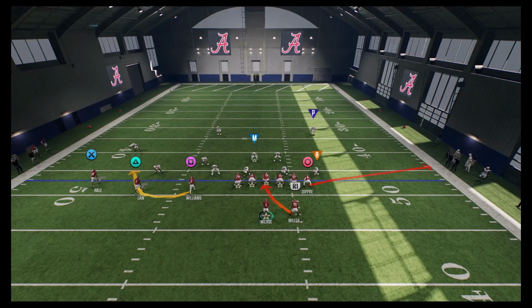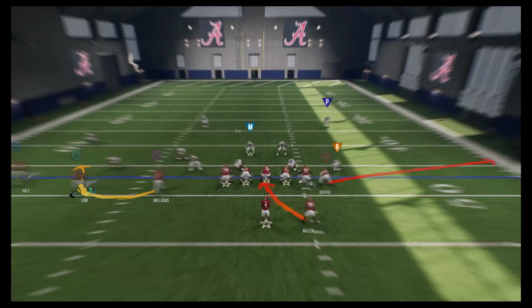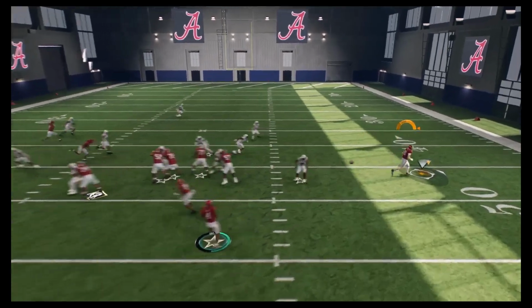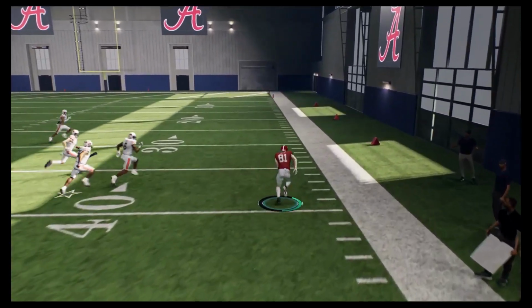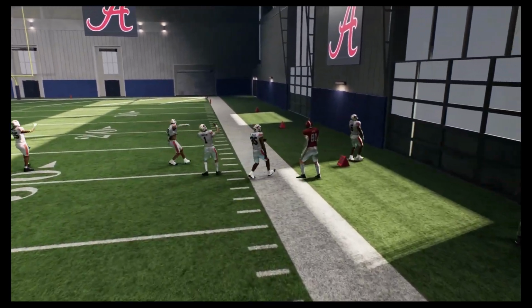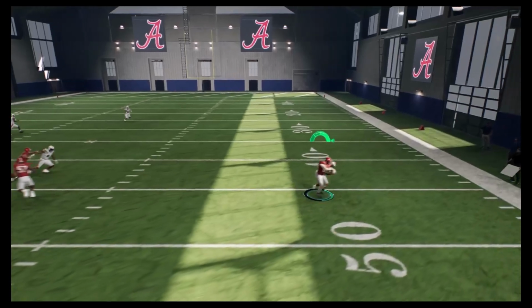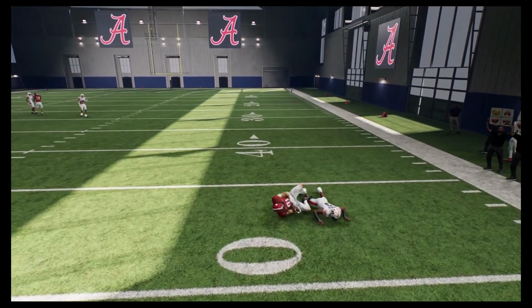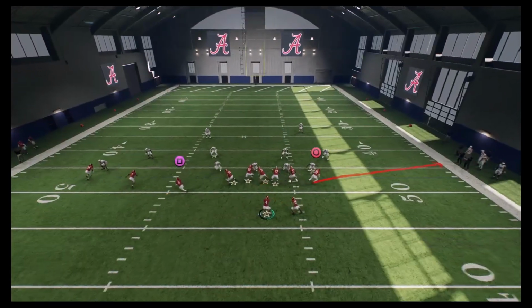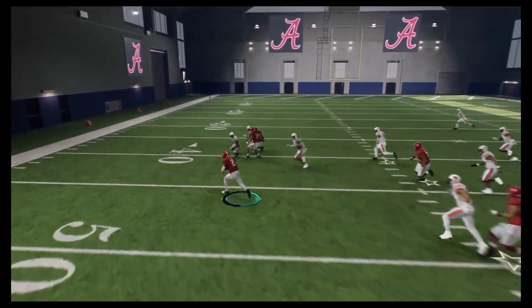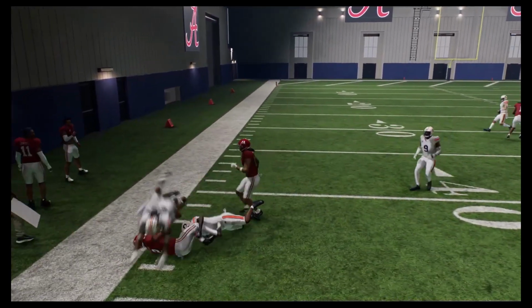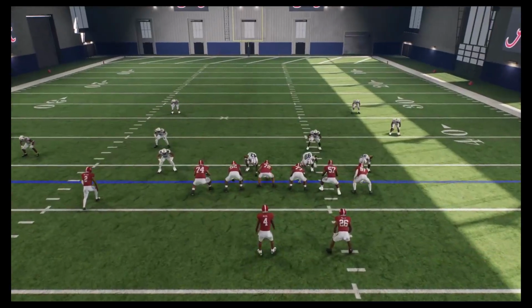So right here, I'm definitely throwing to the right side. You see they have 3 defenders over there on the left, so I'm going over here to the right. There's no one on the tight end. Quick RPO flat. We can either throw it to the left, right, or we can hand it off. That's what makes it so good. This time, same thing. I probably should have handed that one off. You have 3 options on this play, which is what makes it really cool. This time I'm going to the left. Looks like I have a 3-on-2, and I take it, and I pick up a nice gain. So you can really throw a lot of gadget plays in there in this formation.